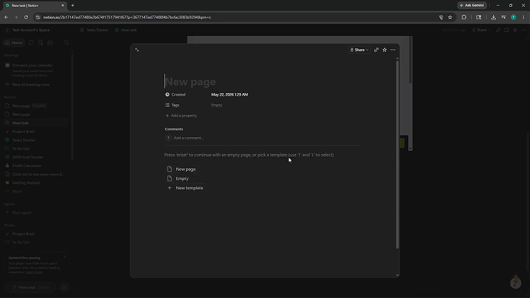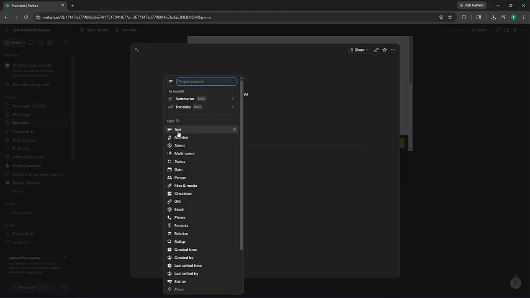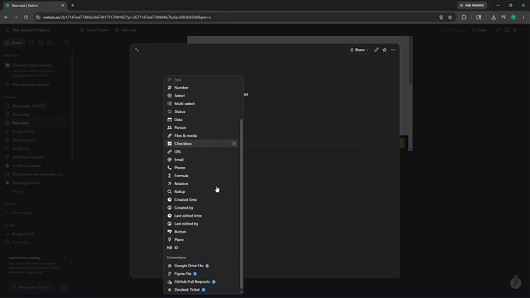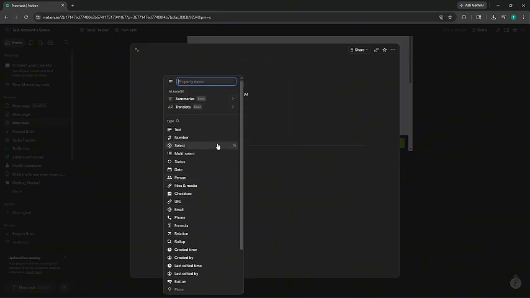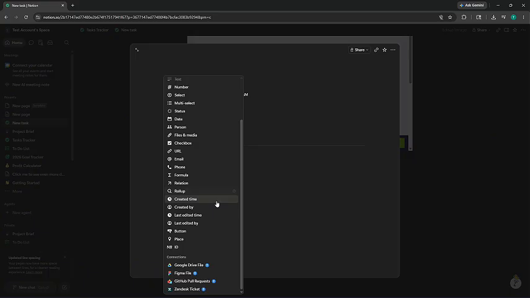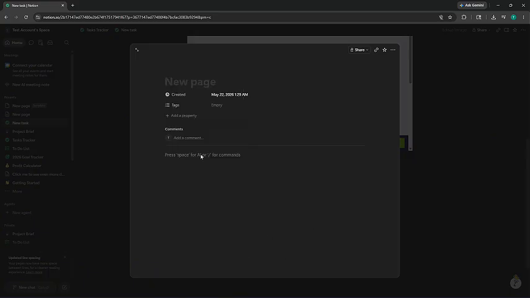Make your cards pop by uploading images or adding cover photos. Open the card and add a cover image that represents the item, an artwork preview, a product shot, a scene for your mood board, or a thumbnail for content planning. You can upload your own image files or use a link.